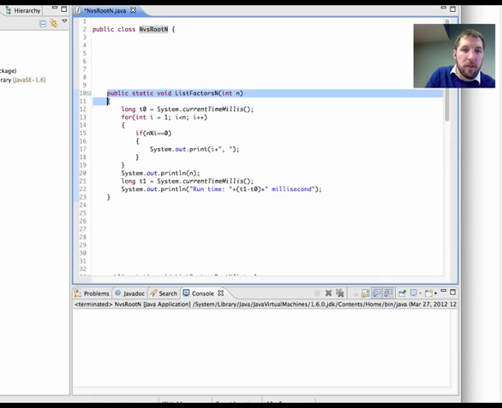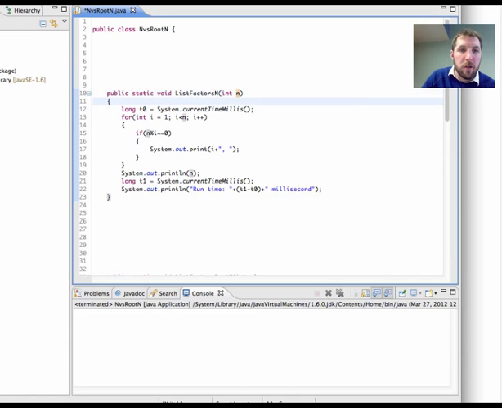And this is just a function that I created, and what it does is it lists the factors, and that's the name of it right here, list the factors. Don't worry about this if you don't know what it means. It's just stuff that needs to be there. And what numbers am I going to list the factors of? Well, I'm going to list the factors of some integer. That's what int means. Integer n.